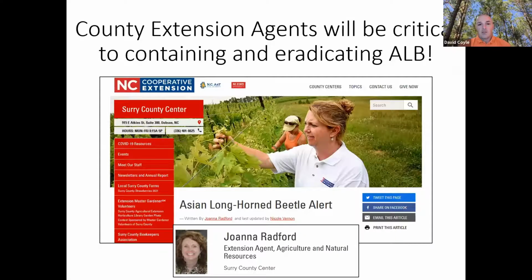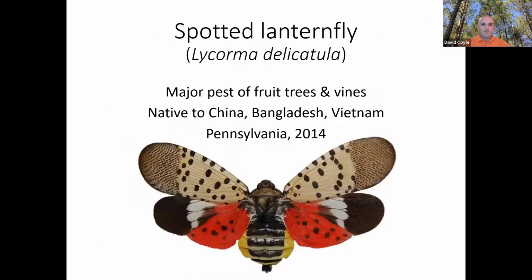Now, where the county agents come in is stakeholder education, right? Once we get within the state or even in the neighboring states, people need to know what to look for. This is a big beetle, and people need to know what to look for. And already we've got a lot of great county ag agents in neighboring states putting together materials, blog posts, giving talks. This is a crucial part of the whole, working with the landowners and getting the word out so that we can hopefully catch the next infestation before it gets very large.